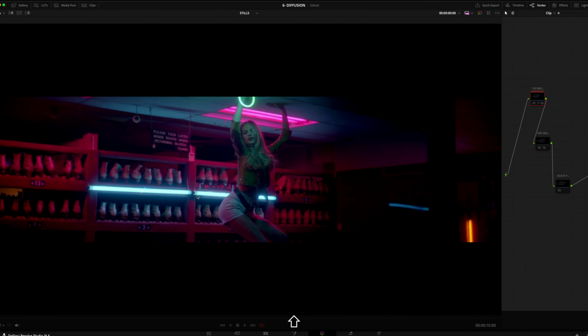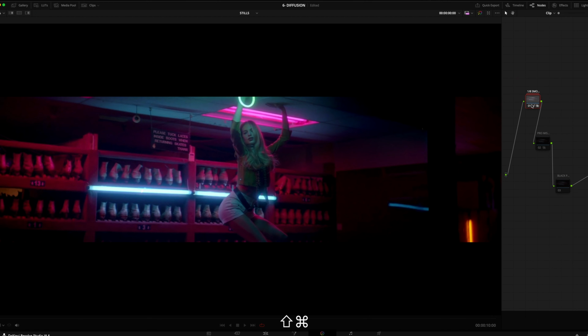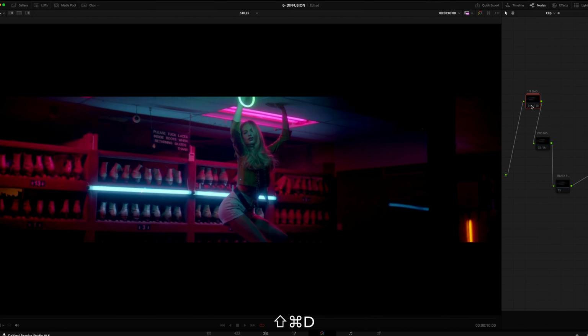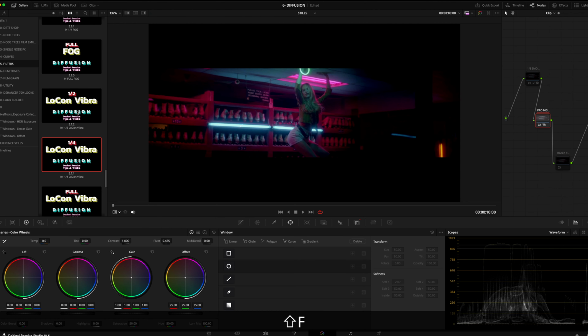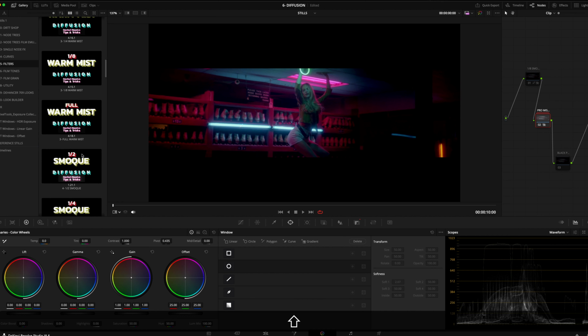But let's go with the smoke. An eighth of the smoke. As I said, one of my favorites. It's looking really good. Let's go to the Pro Mist. Really nice. It's a classic. There's nothing not to like about the Pro Mist. But let me do something so you can see the gradation quickly.